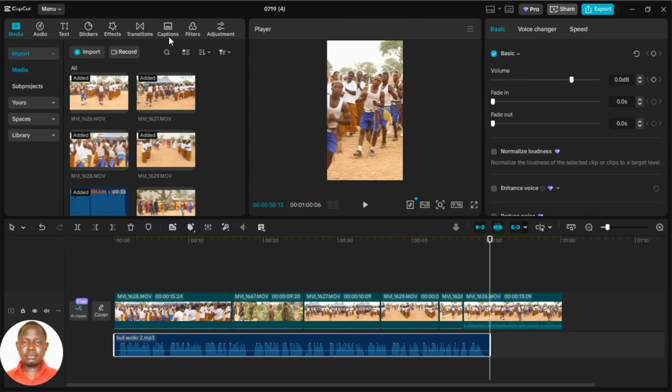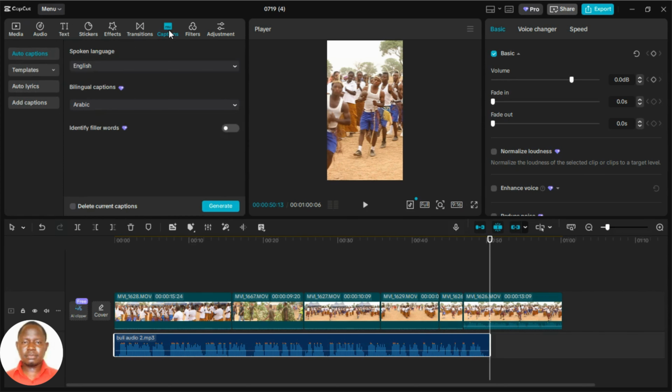You need to go up to the menu and select captions. Of course, it's on auto caption. If you want single language, then you select the language you want to create the captions for. But in a situation where you need two different languages, that's bilingual, then you select two languages. Like in this case, I'm going to do for two. And basically, whatever it is that I have succeeded in doing for the two is the same thing if it is one. So you apply the same principle. Okay, so I'm going for English and Arabic. So I select English here, and here I select Arabic.